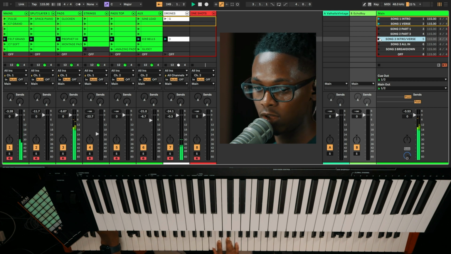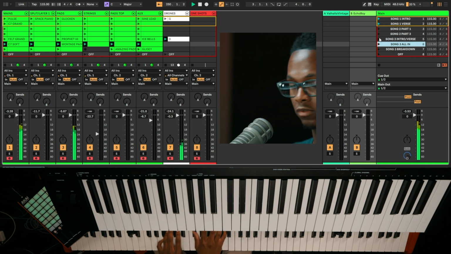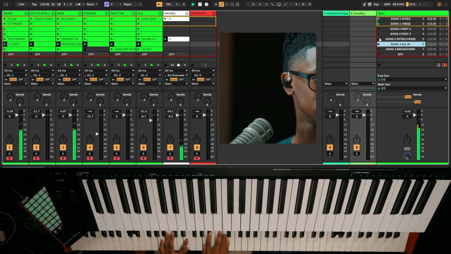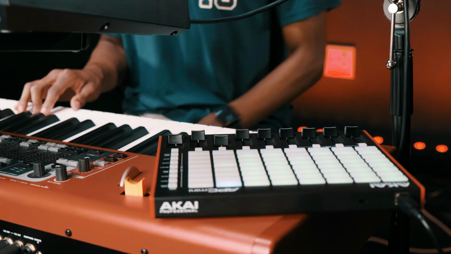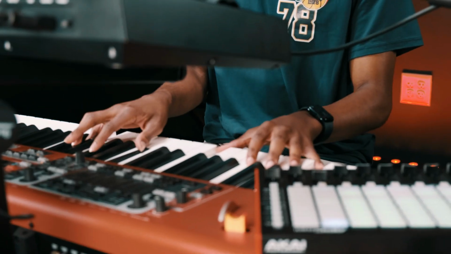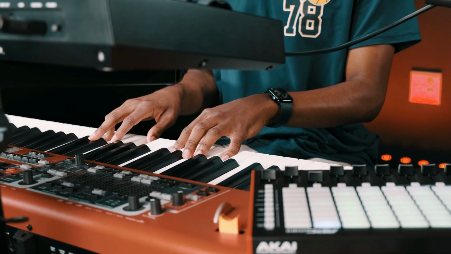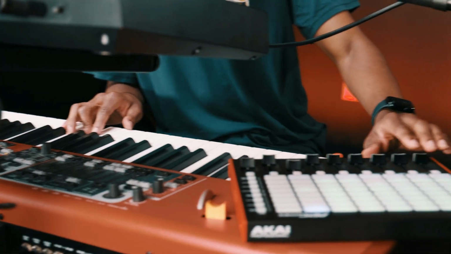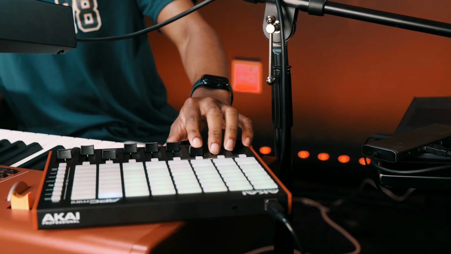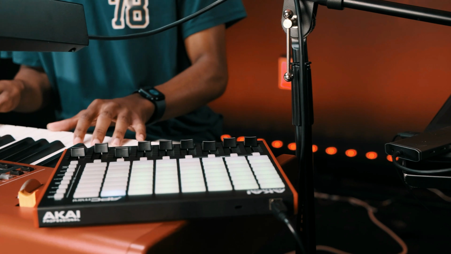At the next part of the song, and I go. And I have volume control right here, so this pad is probably a bit too loud.